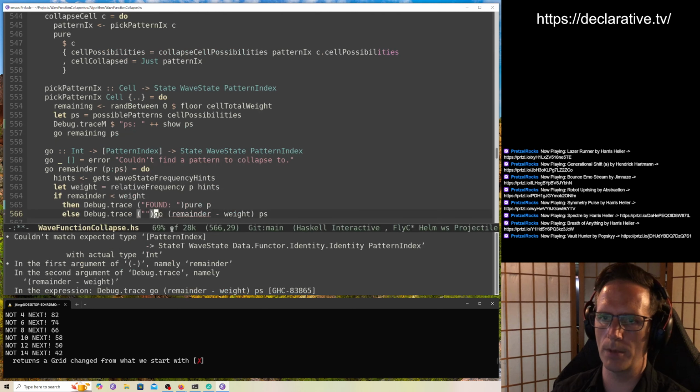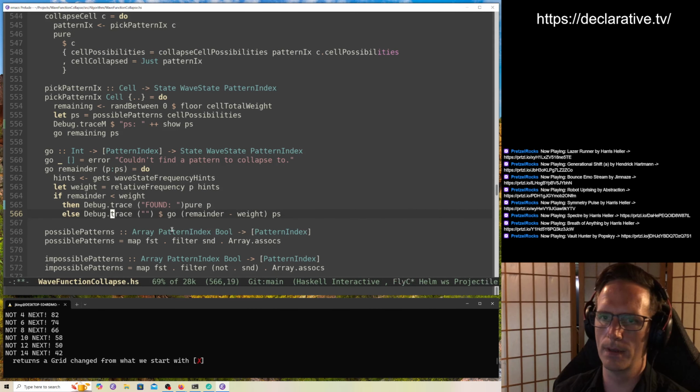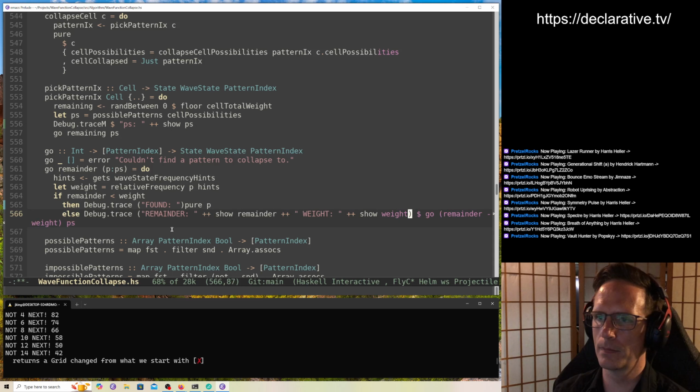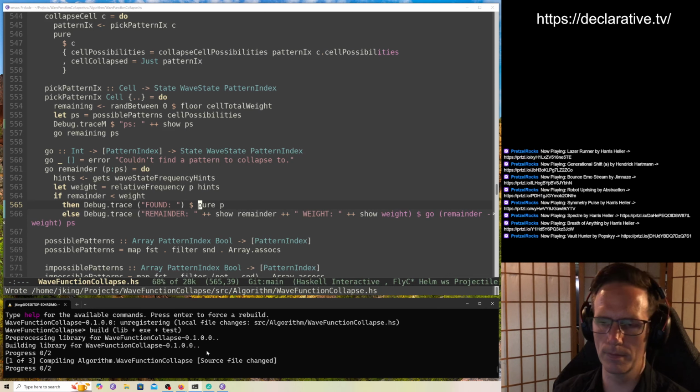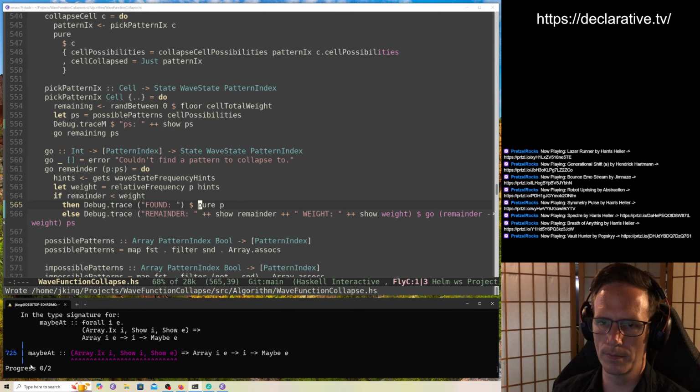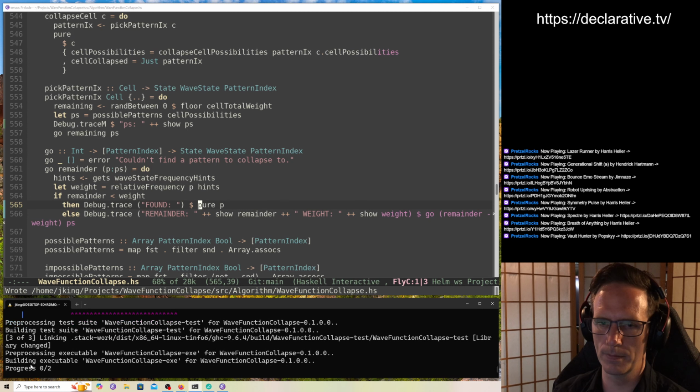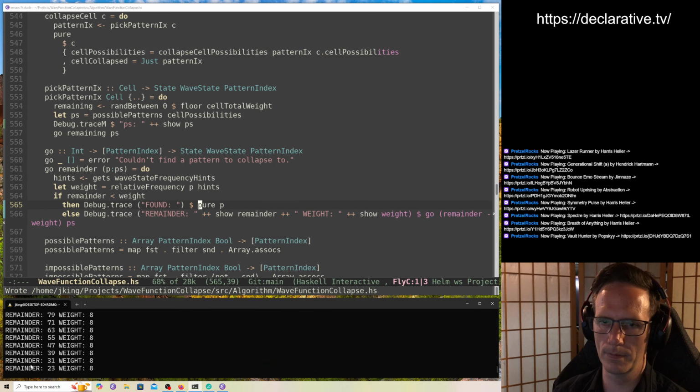Okay, so in the go case, I'm just gonna punt out the remainder and the weight. Okay, so the remainder actually starts off pretty dang high.